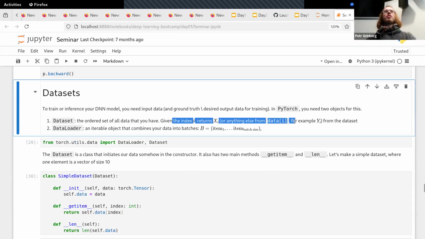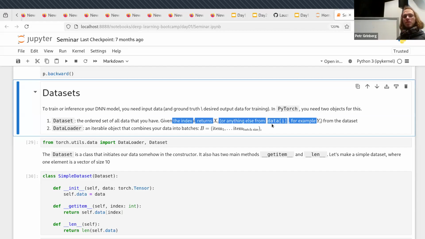And the DataLoader is the thing which combines your data into batches. So this is your whole dataset of size D from the lecture slides, and we actually want to work with batches, some subset. DataLoader says how to get a batch, a subset from your data. For training purposes, you want to get a random batch. So take a random index here, another random index here, another random index here.